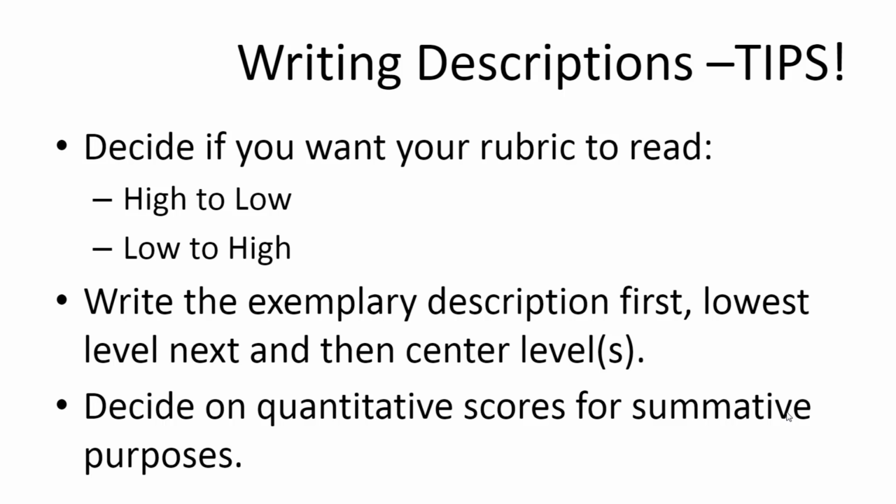Another thing you want to keep in mind is, how do you want your rubric to read? Do you want it to read low to high, which is my personal preference? I guess as a math teacher, I just think of the numbers getting higher as I go to the right. Or do I want the numbers to go from high to low? The idea of rubrics going from high to low is you want to start off with looking at exemplary work, and is the student's work exemplary? If so, they can stop. If not, drop down to the next one. It's your personal preference. I can't use a high to low rubric. I make too many mistakes. I guess I've been using low to high for too many years.